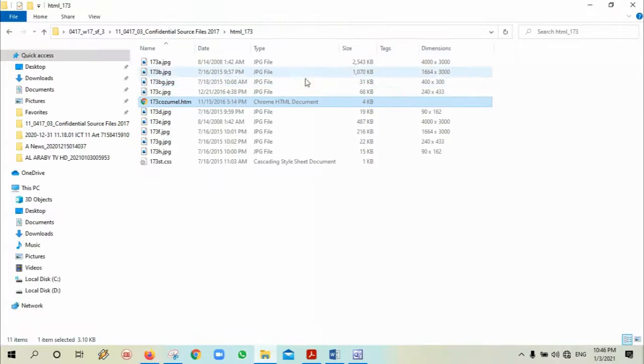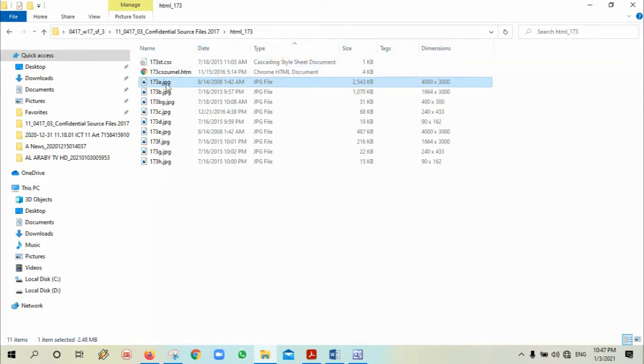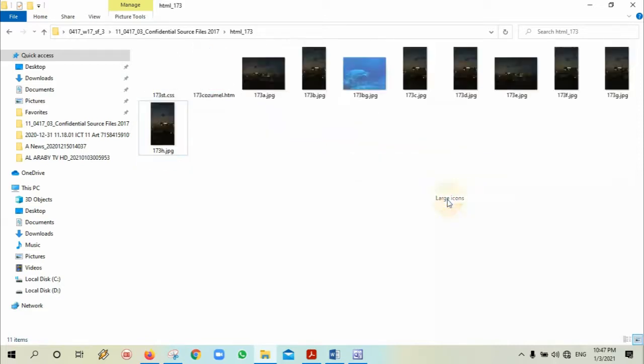Let's see. As we see here, from A, if I arrange it by name, or maybe by type, from A to H, I should select the appropriate image. As you see, they all hold the same images. If I click here, thumbnail view or large icons, it only extends this one, BG. I'm not looking for this one. The only criteria good for this one is this one, because they are square.